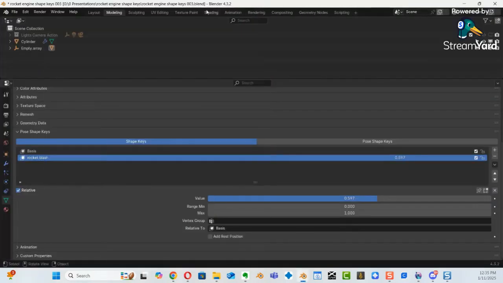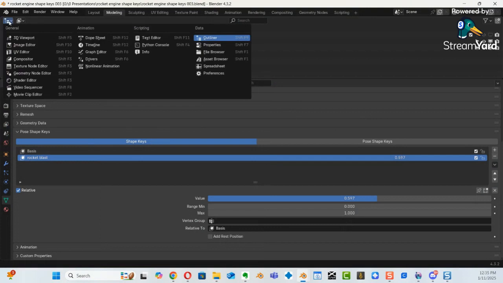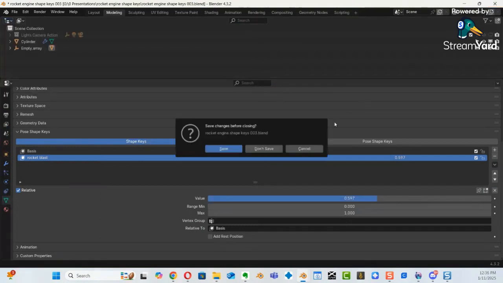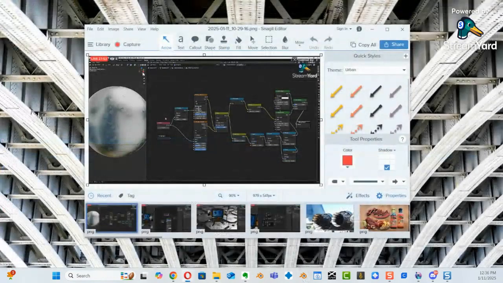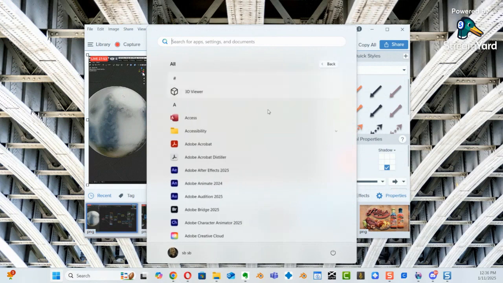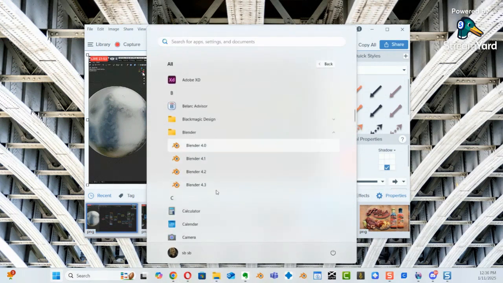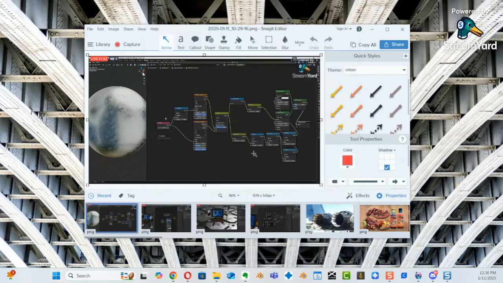All right, that is not working the way I thought it was going to work. Okay, it's my properties panels I'm missing, and these little outliners. So property panels and outliners, I'm going to close those out. I'm going to save it. Let's just go back to Blender. Open it. It's giving me problems, so I'm just going to close it out. Open it up again.